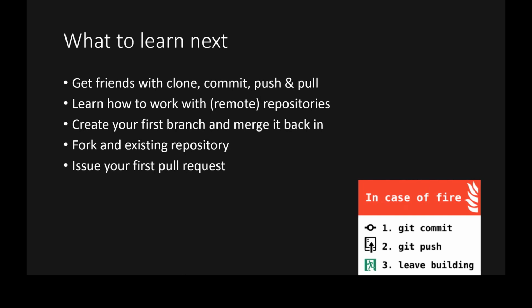So you just create a private repository in GitHub, you clone that to your local PC, and then with the git branch command, you can create a new branch if you want, and then make some changes and then merge that back in and experiment a little bit with that. Forking an existing repository, for example, the Microsoft 365 PowerShell repository in my case, might be a good candidate to have a look at, and then issue your first pull request. I'm going to go back to pull requests in a few seconds.